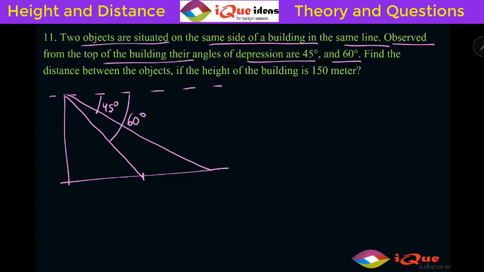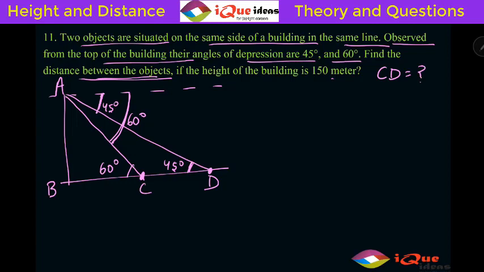Right? So as you can see, this angle 45 degrees and this angle will be equal because they're alternate angles. So this is also 45 degrees. Similarly, if this is 60 degrees, then this angle has to be 60 degrees because they are alternate angles. All right. Let's give some names. So A, B, C, D. All right. Very clearly, let's see what the question is saying. It says find the distance between the objects. Now the distance between the objects is C and D. So it is CD, that is what we have to find.